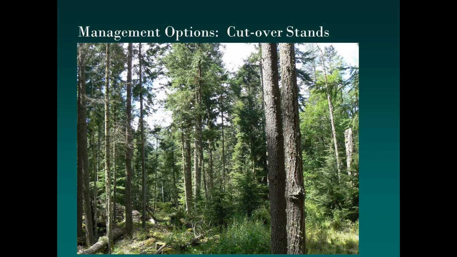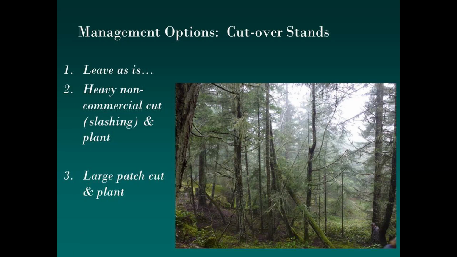Other times, you may have to start fresh, which basically means remove most of that overstory and plant. So essentially, there's another example of something that's probably been high-grade harvested 2 or 3 times, and we're not left with much that I would consider quality or has much of a chance to grow and become usable timber. And that's not always our objective, but if that is our objective, we have a couple of options.